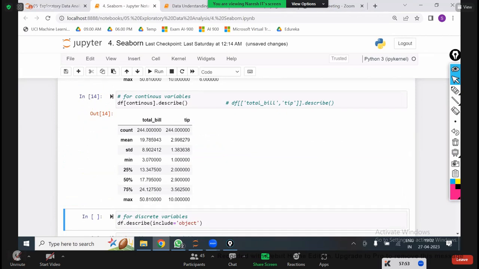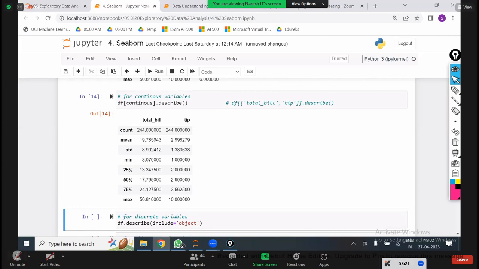And after that, if I want to see whether it is right skewed or left skewed, I am going to write KDE is equal to true. KDE means kernel density estimation. K means kernel, D means density, E means estimation. Density means nothing but total value. You already know what is meant by density. I already told you. Density or probability, everything is the same.